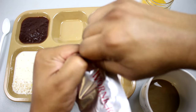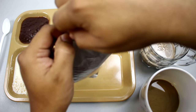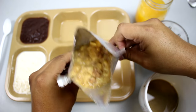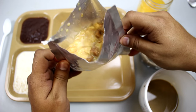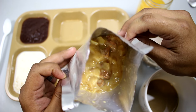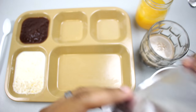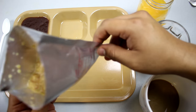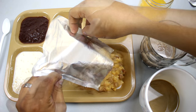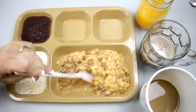Here we have the scalloped potatoes and ham — that's incredibly hot. Open it up. I think, not being in the field, I would really appreciate a flameless ration heater for these meals. That would have been a plus. There you have it — the potatoes and ham are swimming in some kind of gravy. Smells pretty good, kind of cheesy. Nice chunks of ham and potato — that looks really good.